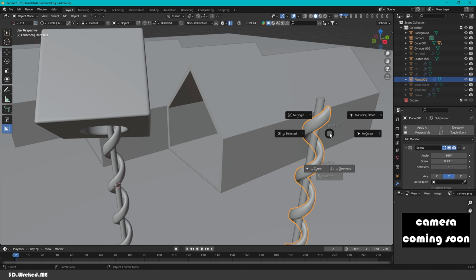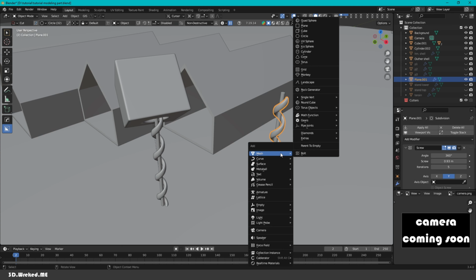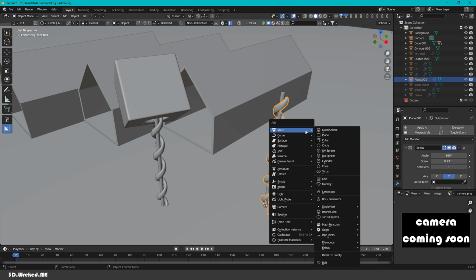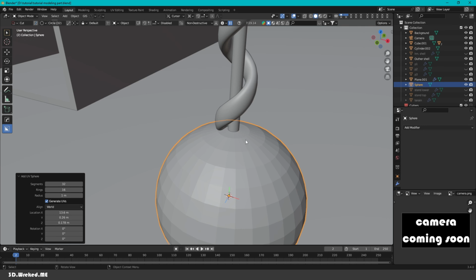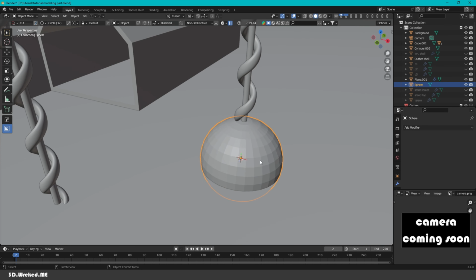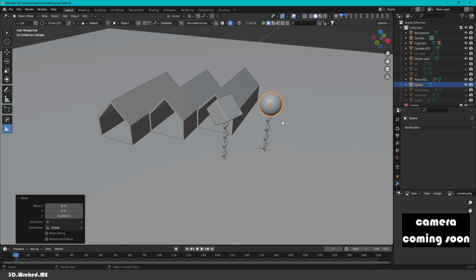So press Shift S and cursor to select it, and then Shift A. We can add a mesh and then a UV sphere. Come on, Shift S, UV sphere. It's alright, don't worry about it. Yeah. GZ, Z.